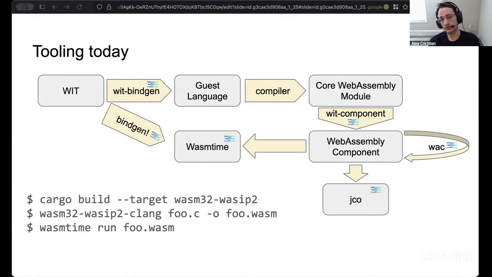So the other aspect that I want to highlight here is that we, as the Bytecode Alliance, don't necessarily control or shepherd all of these dependencies. We do actually shepherd a lot of it, things like wit-bindgen or Jaco or Wasmtime and the WIT component tooling. But there are very much aspects that are outside of our control. For example, the Rust programming language has its own release cadence. LLVM has its own release cadence. Python has its own decision about whether it even wants a WASI target, things like that.